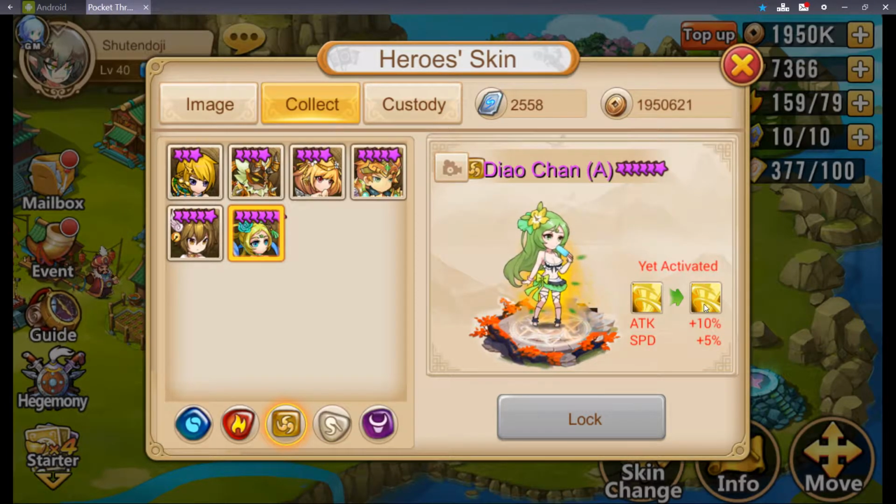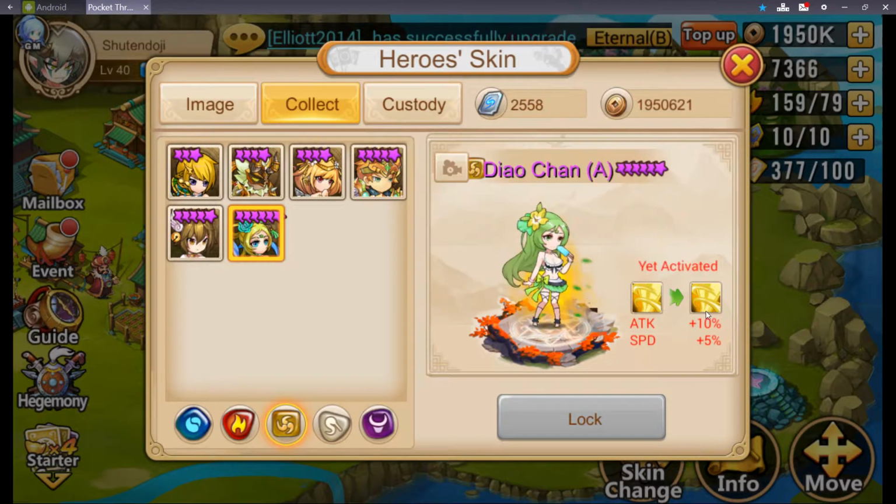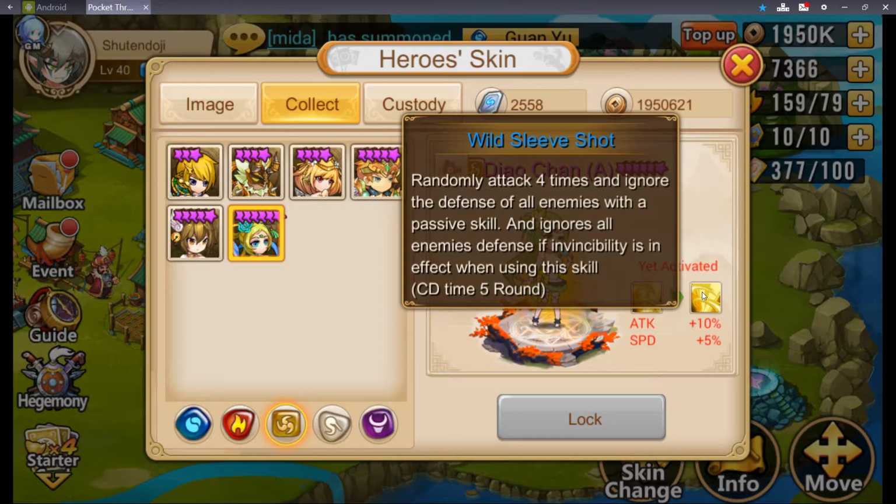So when it's upgraded after it's activated, randomly attack 4 times and ignore the defense of all enemies with a passive skill. And ignore all enemies' defense if invincibility is in effect when using this skill. Okay, so basically any of the heroes she hits that have a passive, guaranteed ignore defense. And then after that, if there are heroes that don't have a passive, then as long as Wen Dao Chan is under invincibility, she will ignore defense. But what's good about this is ignore the defense if they have a passive.